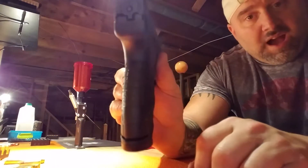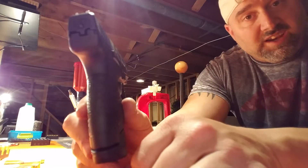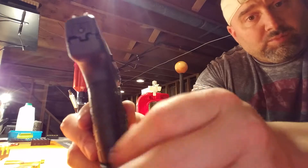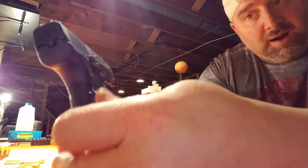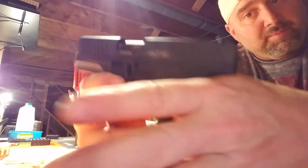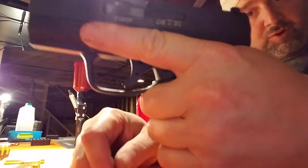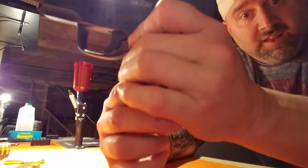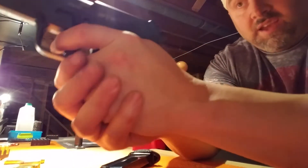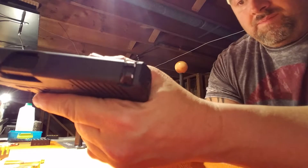The grips on these are very, very thin. I'm not a reviewer by any stretch of the imagination - I'm just your normal everyday Joe and I'm just going to tell you what I liked about this. The grip is wonderful. I have little baby hands, so it's very slim. I get my hand up in there, there's a nice cutout up here for your thumb, and you get a really good grip on it. I have the extended mag on there right now - with the shorter one my pinky hangs off, but that's okay. Works like a charm.